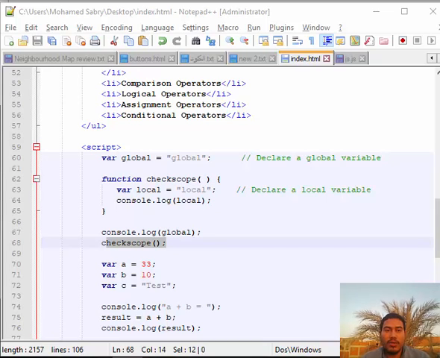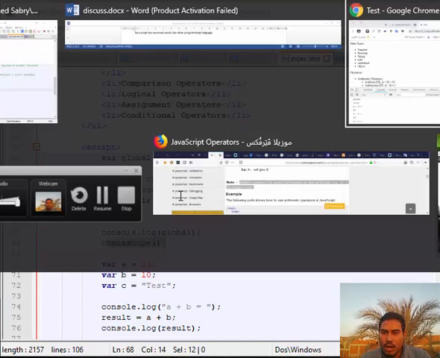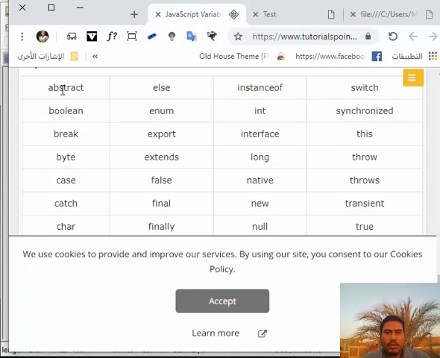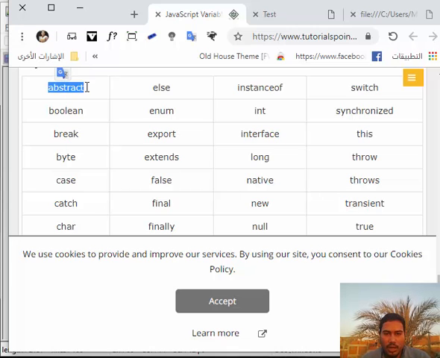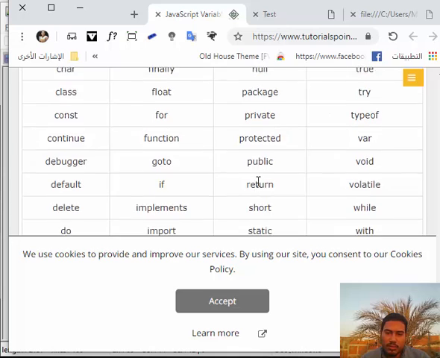JavaScript has reserved words like other programming languages, and these are the reserved words that you can't use as variable names: abstract, else, instanceof, switch, boolean, enum, int, and much more.